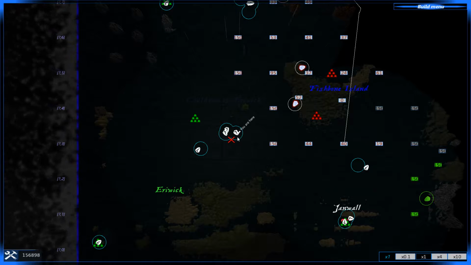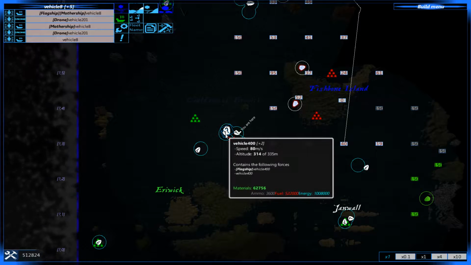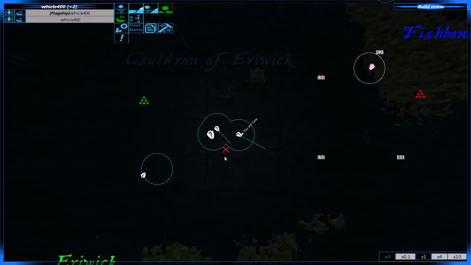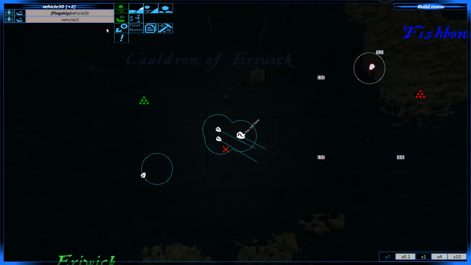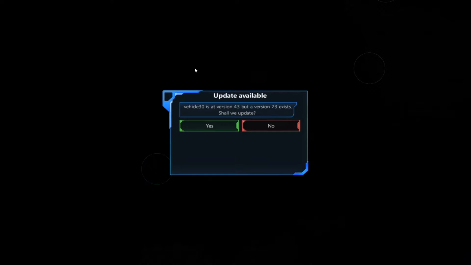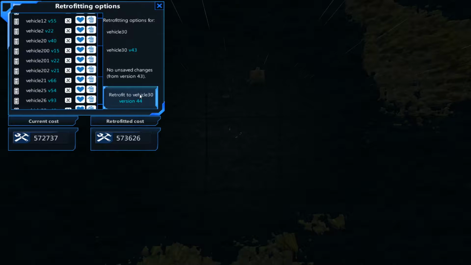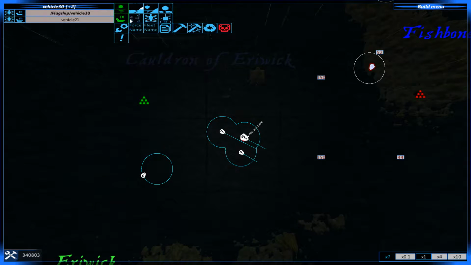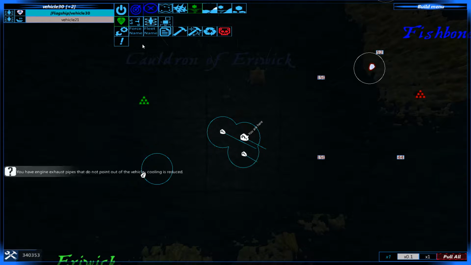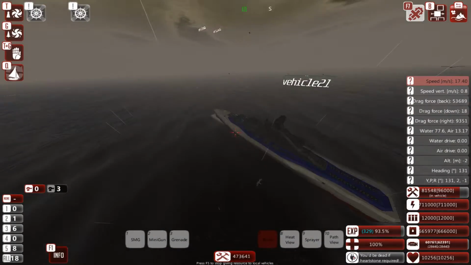All right. Well, we have done our jobs somewhere down here. Let's keep on moving. Okay. I've done some slight changes to the vehicle 30. Apparently, we have to retrofit it completely. Yes, version 44. Now, of course, you're going to have to spawn it in. I'm going to have to jump on it. Kind of bothersome that you change one or two blocks and it already does this.